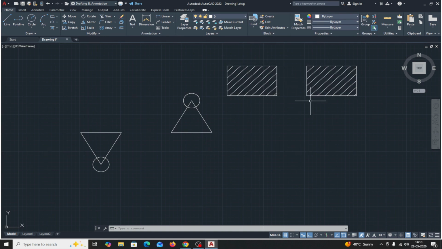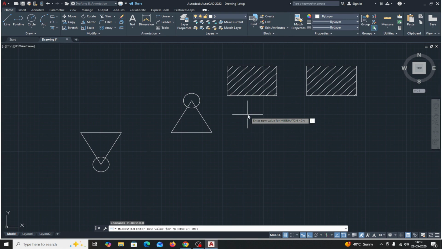So in order to mirror the hatch also, what will you do? There is a shortcut command, MIRRHATCH. Either click here or enter MIRRHATCH, enter the new value. Near the cursor you will see the message, new value.